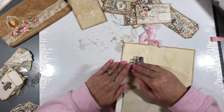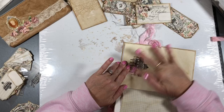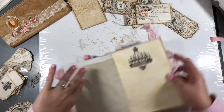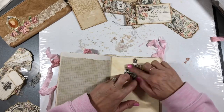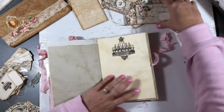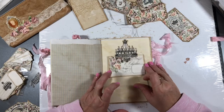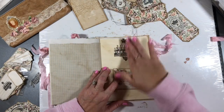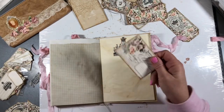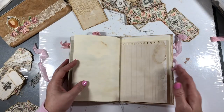You just don't know as you start journaling what you want to add. So that's glued to there, which looks really yummy. And then you can just tuck something under there. I'll show you, but I won't do it straight away because of the glue. So you've got a tuck spot there now. I'm not going to leave that there because the glue is not quite dry, so that will end up sticking. I'll leave that there because I quite like that one there.